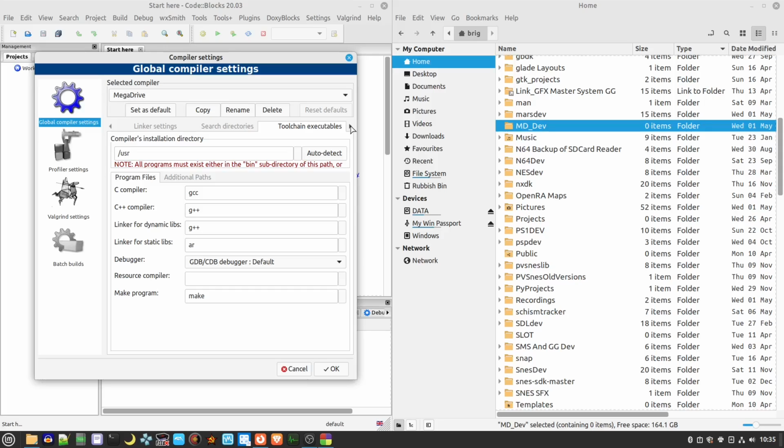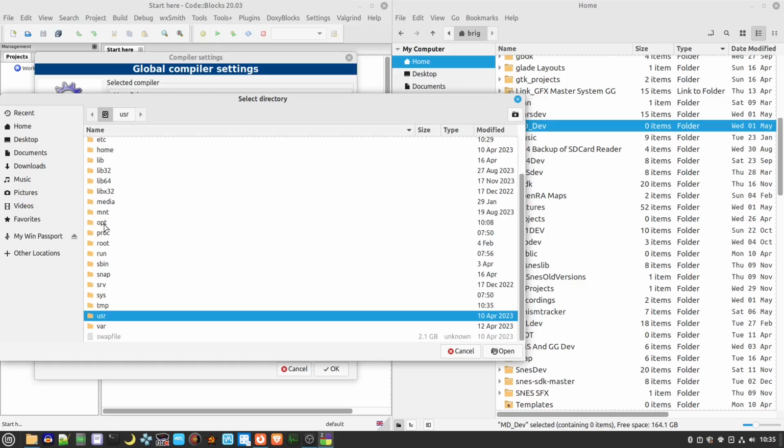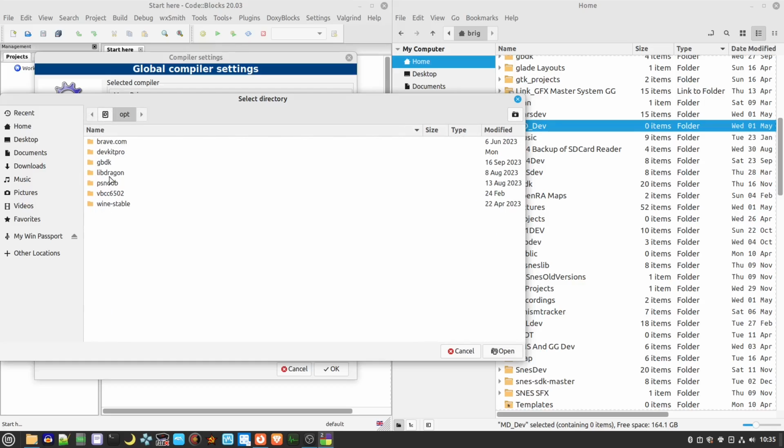That's irritating. Okay, so we need to go to the toolchain settings here, and then this needs to point to where we've installed the toolchain.